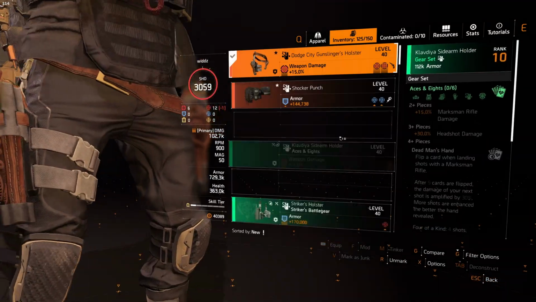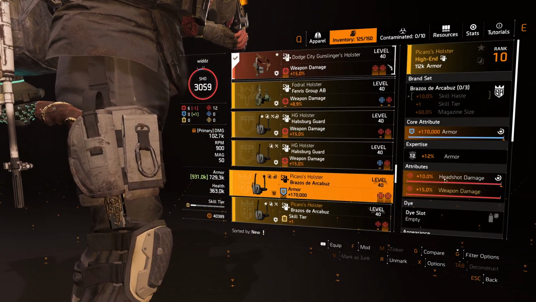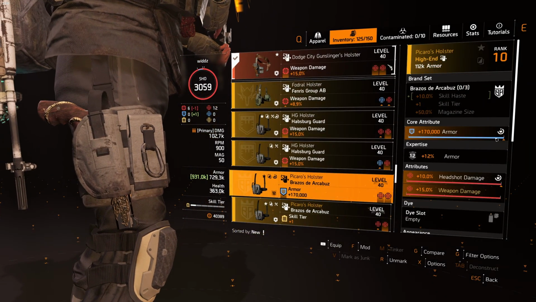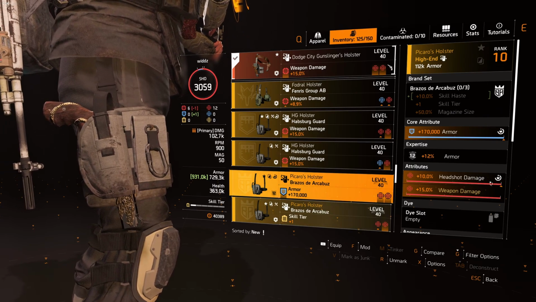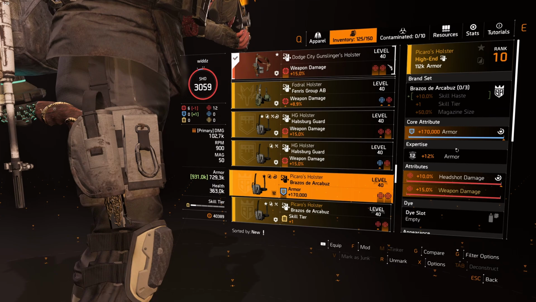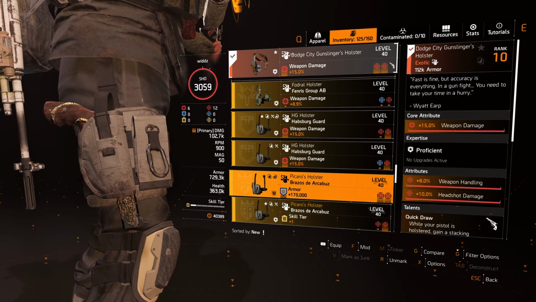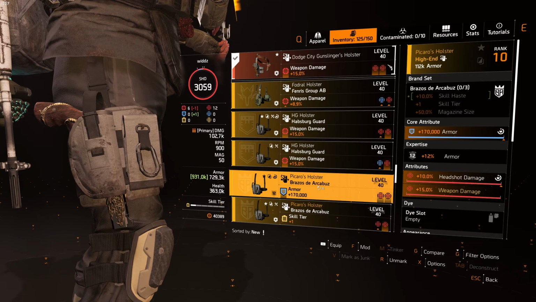You could swap that for Picaro, which I mean, I'm a big lover of Picaro, because you get weapon damage and armor, and then you have headshot damage. So the only thing you lose here for this build is weapon handling. So actually insanely good for this build. So you can either use Dodge City Gunslinger holster or Picaro, whatever you feel like.